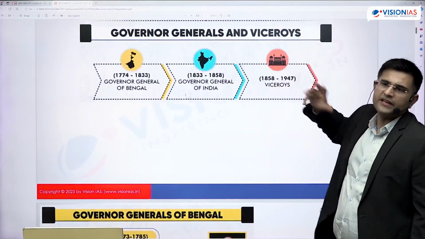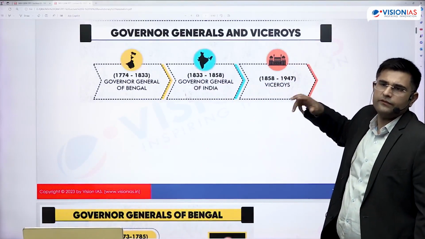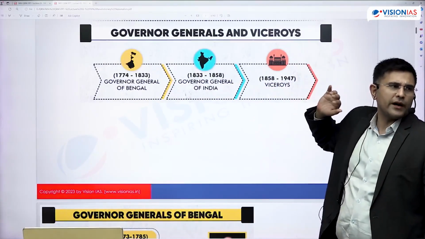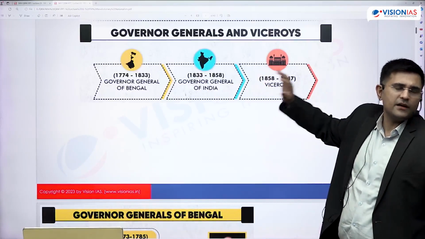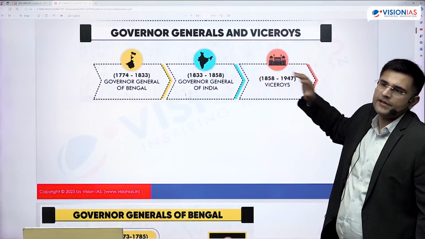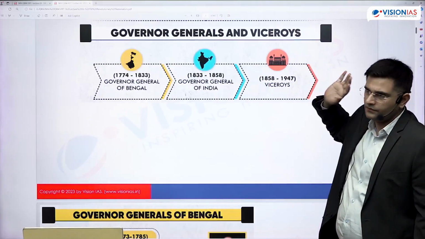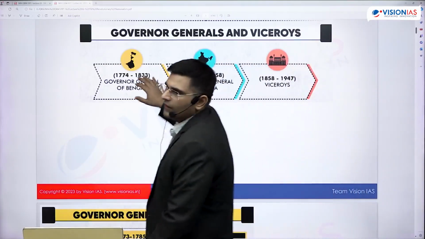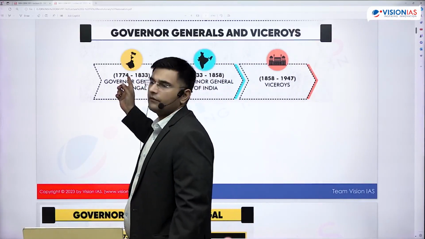So now the topic is Governor Generals. At times UPSC asks which time period a following thing happened in, right? So a broad idea should be there. Until 1773, it is the governors of Bombay, Madras and Calcutta, right? Calcutta Presidency, Fort William Presidency. It is in 1773, right? This year is wrong here, it should be 1773.